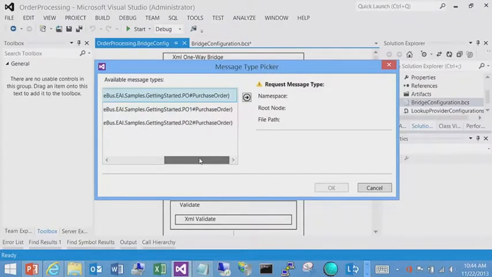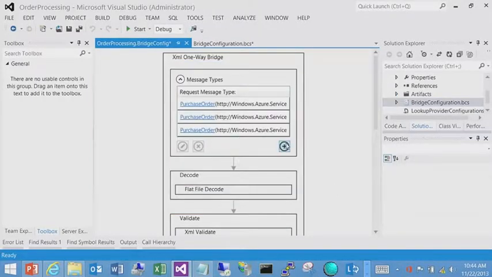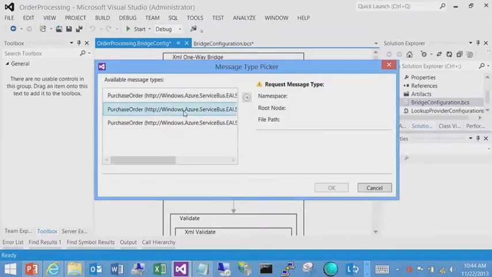If you want validation, these are the available message types, and you can say which of these message types you want your pipeline to support. So you can say this is a message type, you can add it, right? All the available message types, you will find here.